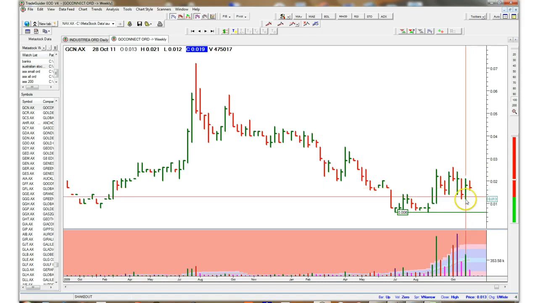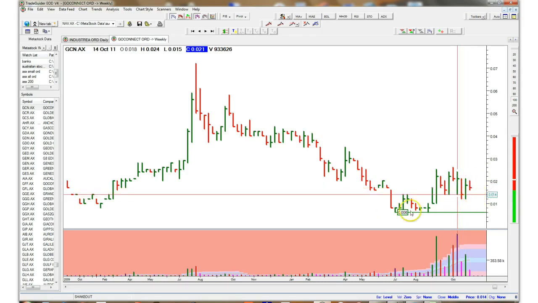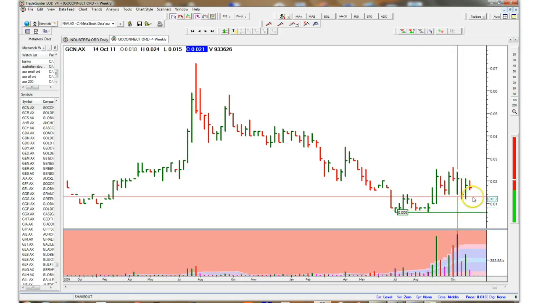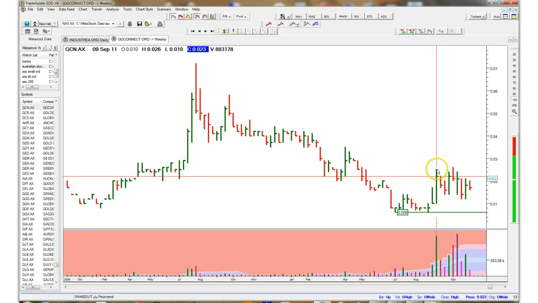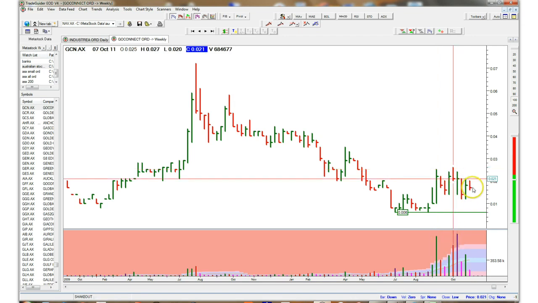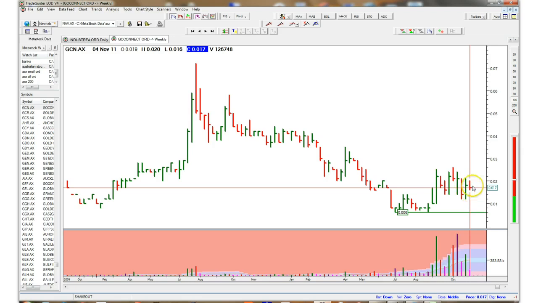Yeah, we really need that to settle down, and I would be looking for a narrow spread bar again on top of the 1.4 just to see. We're getting a lot of supply coming in now, and it could be they're trying to absorb supply to the left here, but this volume just seems a little excessive. But it has settled down a little bit this last week, so there's not a lot of selling pressure in there at the moment.